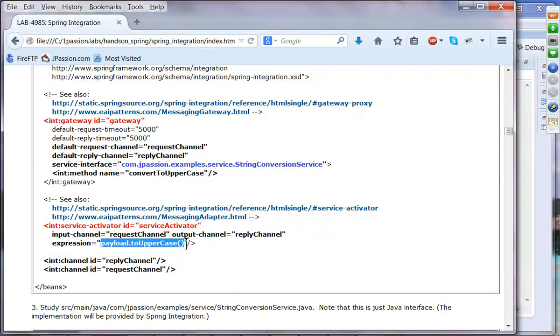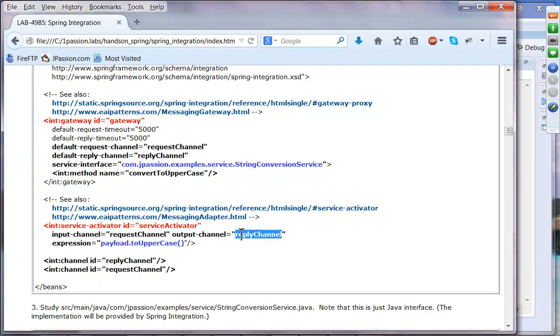The expression is going to call the payload, and the payload is going to be the message that you typed in. Then it's going to call toUpperCase. It's going to take the message from the request channel, and it's going to send the message out to the reply channel.